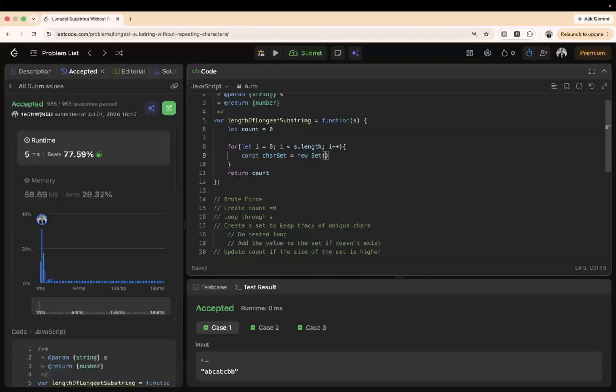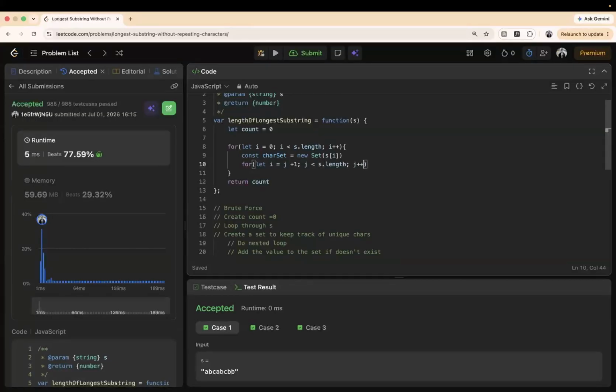And I guess we can add the initial value of i into it. So now we do another nested loop, j equals i plus 1, so we'll look at the next one. j is less than s dot length. j plus plus.